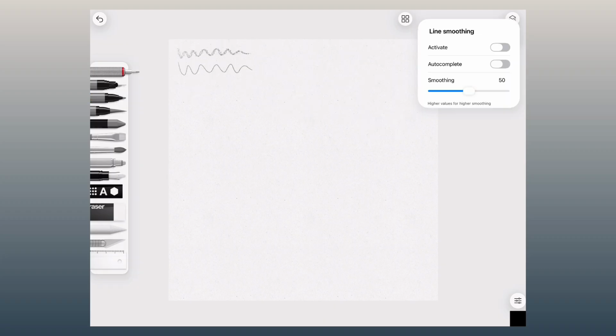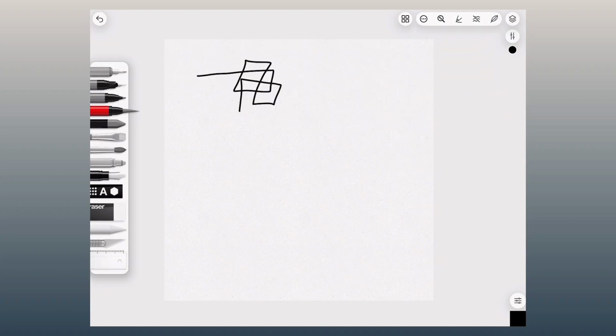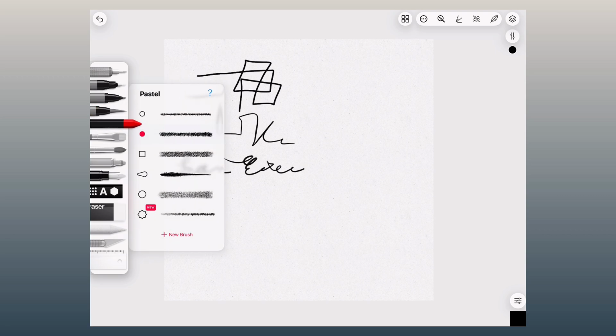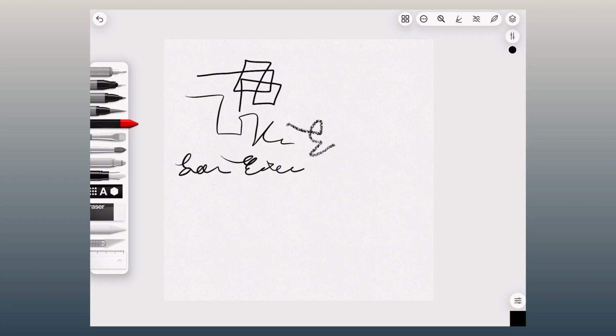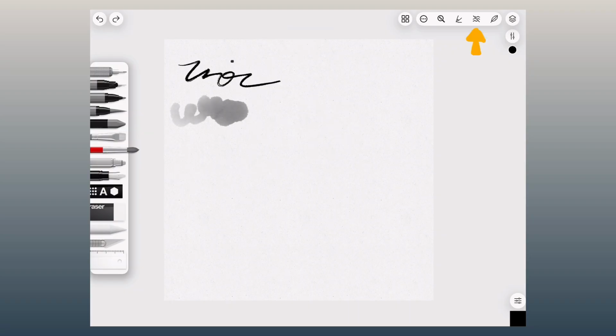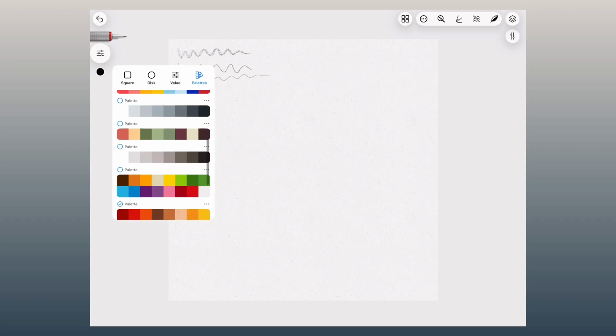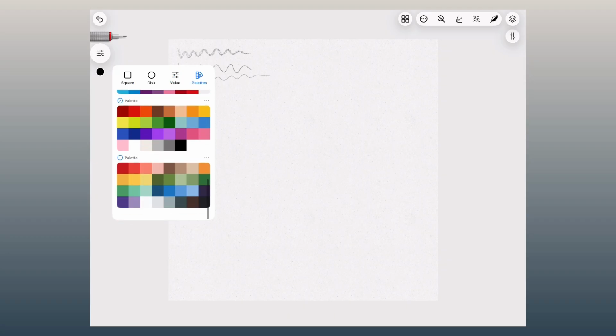Two, if you mess with your smoothing too much, your pen's lines will start to lag behind. Maybe if I was using my finger, I wouldn't notice, but I can see with my Apple Pen my lines slowing. This is definitely not as annoying as the problem with the tools, but it can be confusing if you don't know why. So, if you find that messing up your groove, check the smoothing settings. And in case you need a hint, the smoothing settings are up in the upper right-hand corner, and it's those. The color selection has become more versatile with different sliders, values, and palettes.